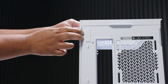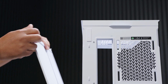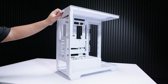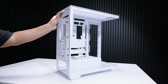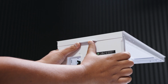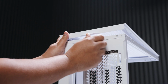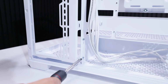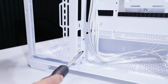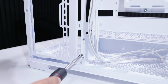Next, we want to remove the back panel. There's another notch that's cut out on the back edge. Put your fingers in there, pull that towards you, and then you can lift it away from the case. Finally, we'll want to remove the top panel for the case. There's a little lip on the back of the case. You can use 2 thumbs to push that up, and then you can lift the top away from the case. There's also 2 screws that don't do anything. You take them out and it doesn't allow you to change any part of the case. Why are these here? Please inform me.